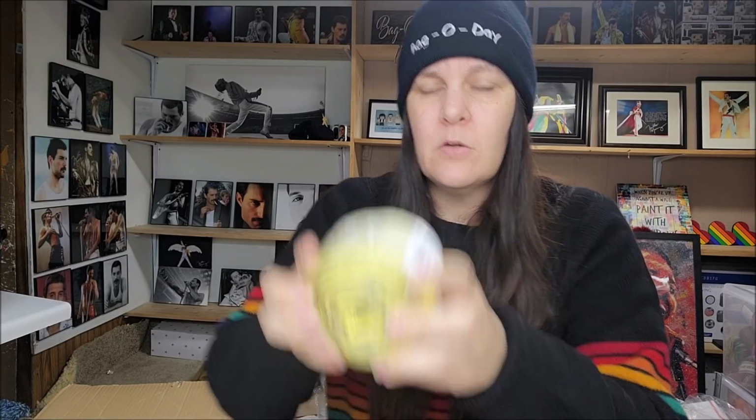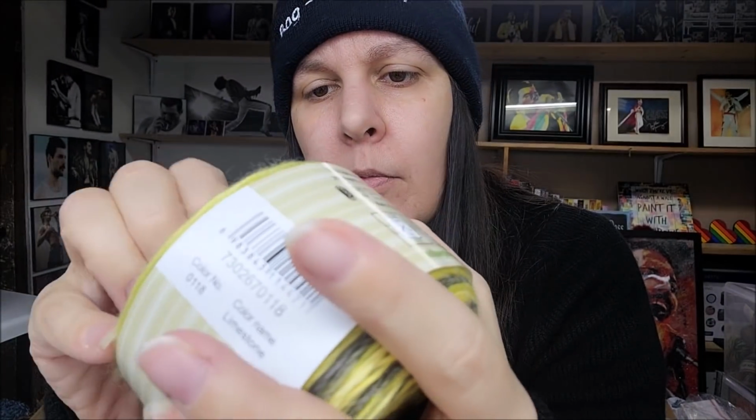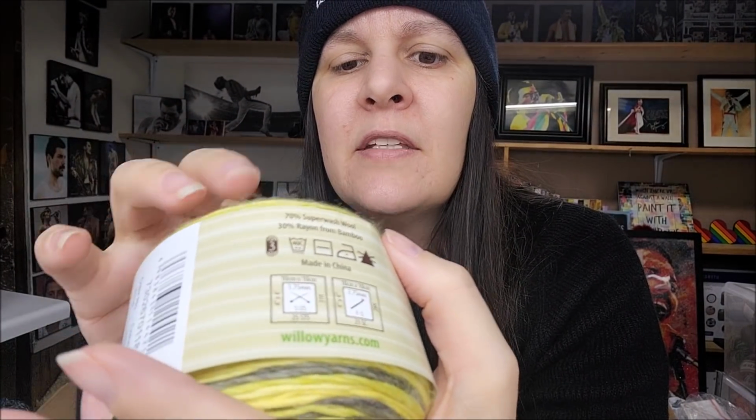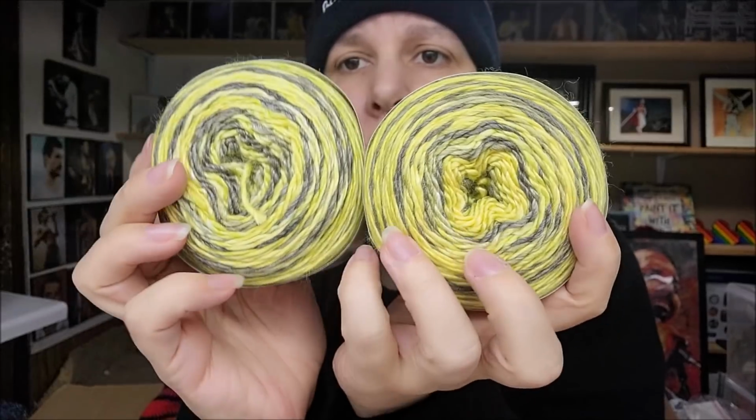Okay, and also in my mystery box, I got some Willow Drift. I have had this yarn before. It's 3.5 ounces, 100 grams, 275 yards. It is a lightweight number 3, 70% superwash merino and 30% bamboo. You can see it's very tightly wound in this ball here. They said it's a three-way, and yes, I agree with that. It looks to be self-striping. Very pretty. So I got two of them in this color.